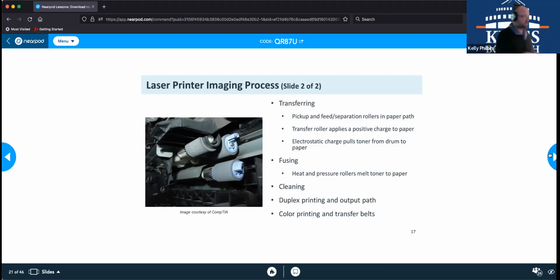Printing goes through basically on transfer belts and runs through each type of color. So you get the yellow, the magenta, the cyan, and the black. It does this entire process through each of those and then cooks it out.